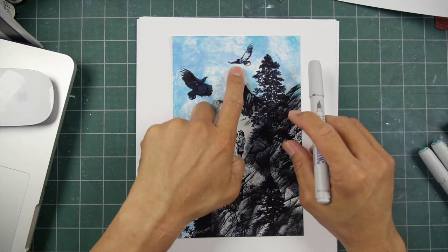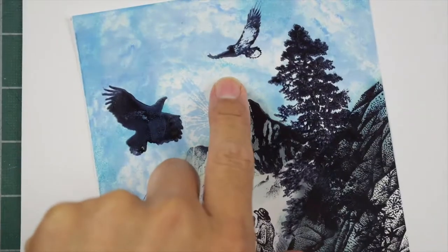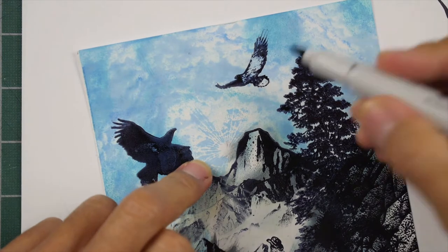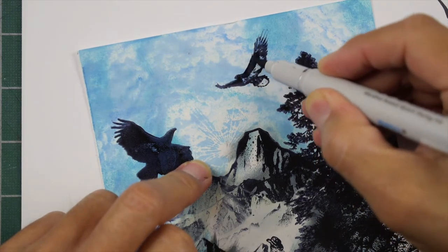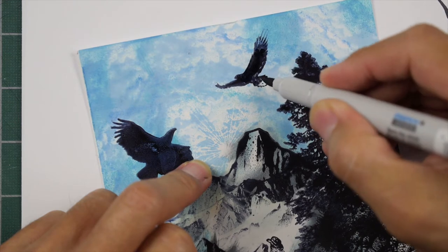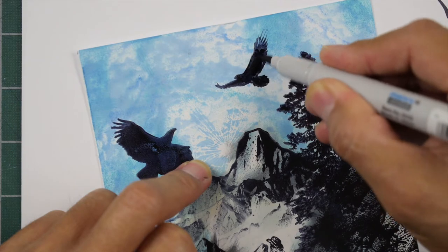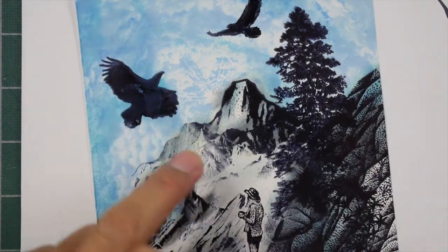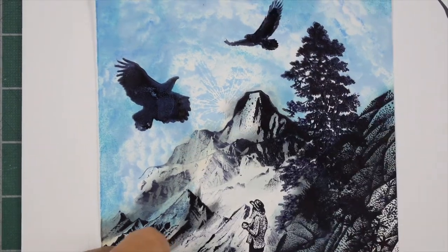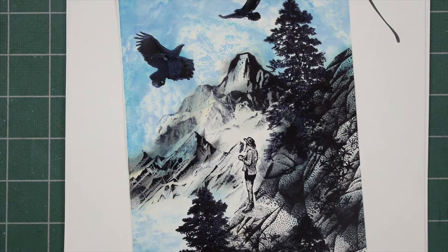Okay, now, with this bird right here, we really need to fill that one. It's missing kind of its wing there. And I'm just taking a black alcohol pen and just filling it in. If you have a dye-based pen, maybe that would even be better because these are stamped out in a black dye-based ink, okay? So that is all taken care of. No problem right there.